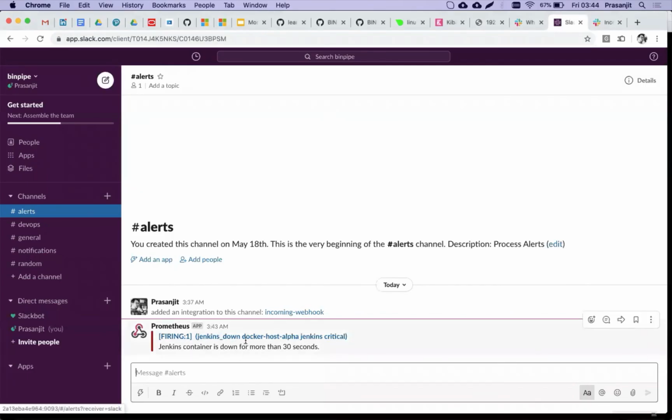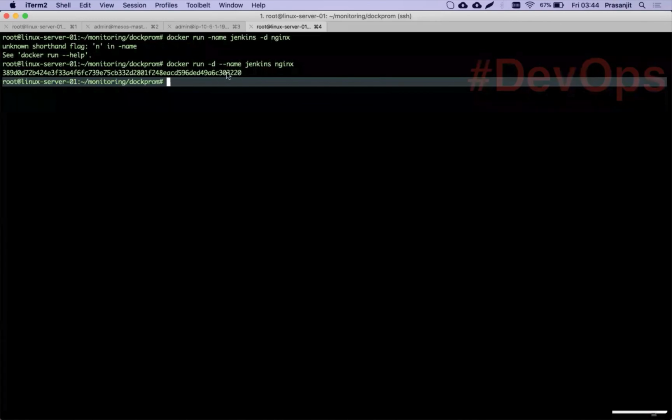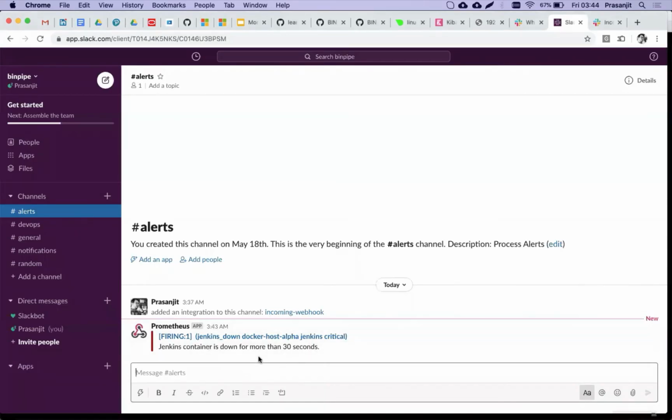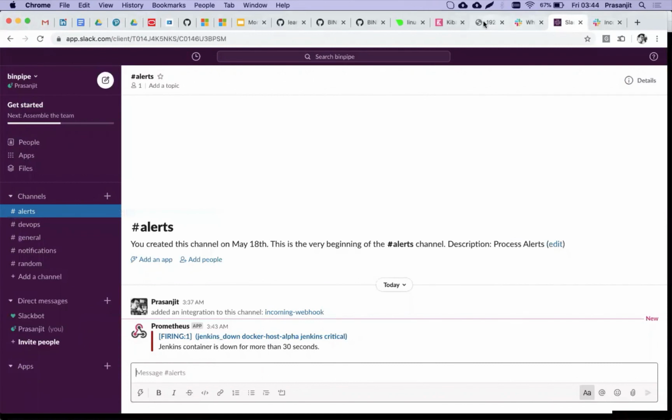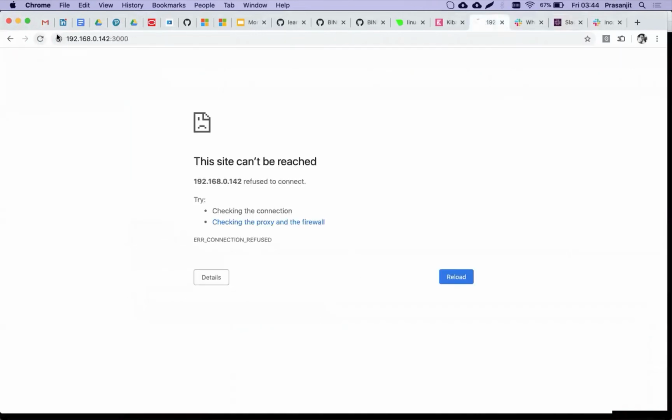So you see, the Jenkins server was down and we got an alert from Prometheus. Now the Jenkins server is up. We should get a healthy alert again. So our alert system is working. Apart from that, if we open our Grafana again, it should be up.